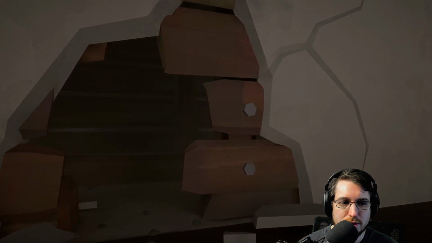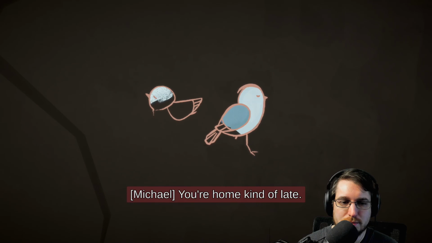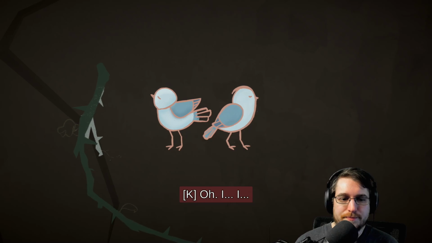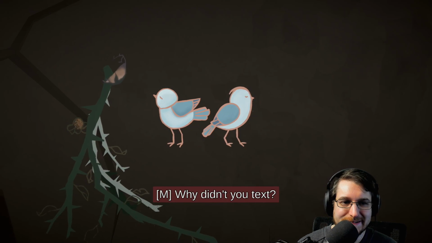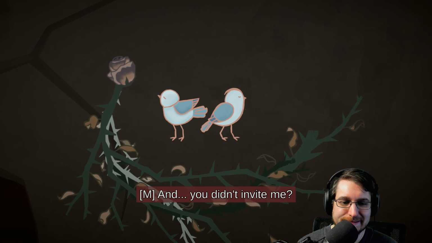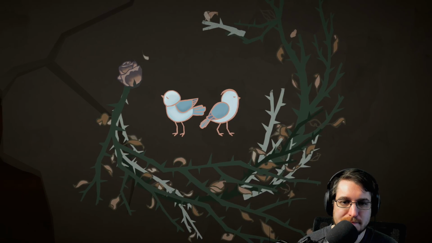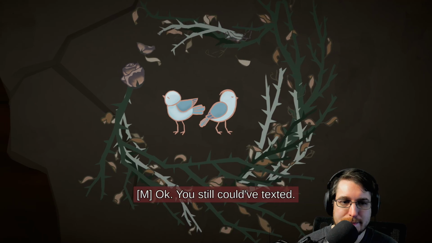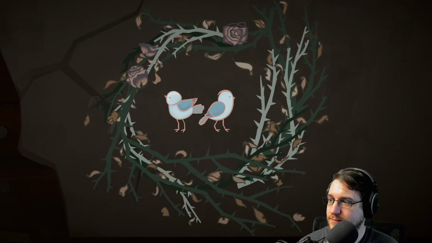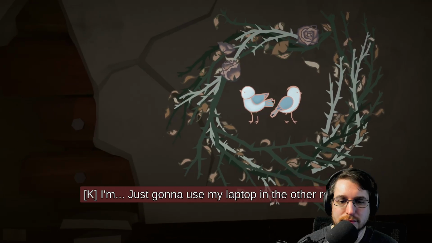Oh. You're home kind of late. Bird is tired. I bought beer. I put dinner in the fridge. Oh, I... Why didn't you text? Sorry, it was a last minute thing. And you didn't invite me? I went out with Angela. Oh. I'm just trying to repair my friendship with her. Okay. I mean, you still could have texted. You're right, I'm sorry. You want to watch something, or... I'm just gonna use my laptop in the other room.